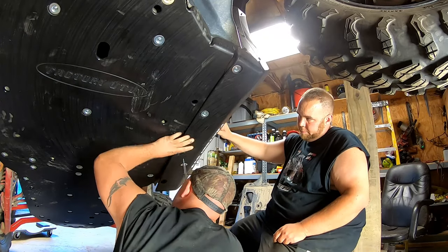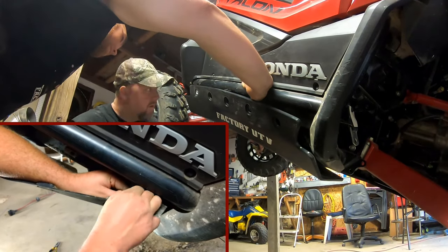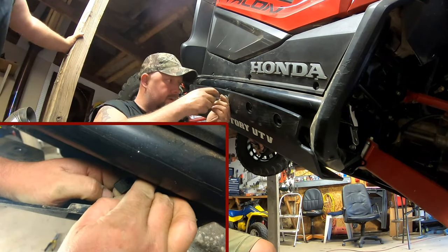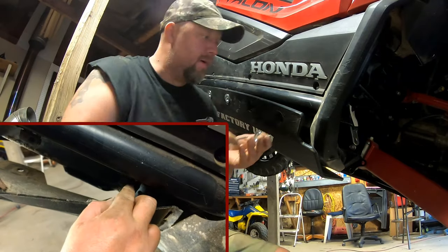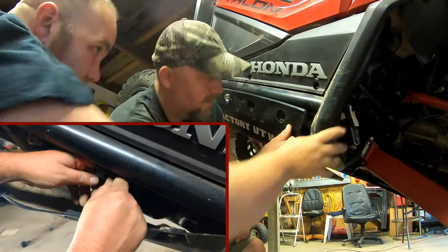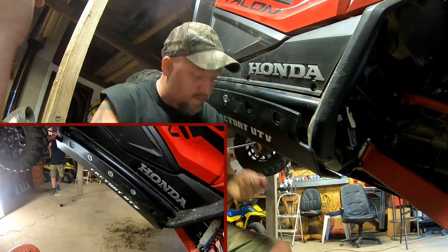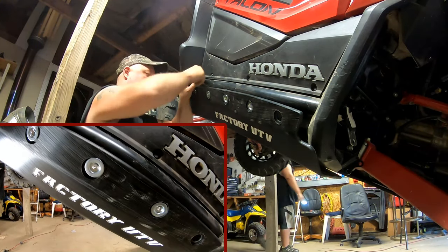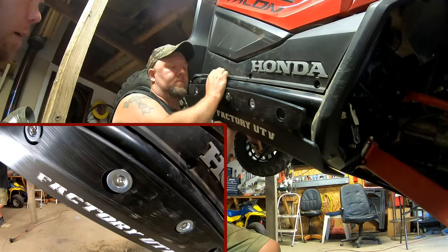For speed clip installation on the rockers, that clip goes right on the little brackets. Hold the factory rocker out of the way and the speed clips go behind where the factory push pins were. The factory push pins are replaced with hex bolts. We did have an alignment problem with the rock sliders while the vehicle was in the air — the answer is to drop it down to the ground, put a jack under there, and flex the plastic to get the washers into the holes.